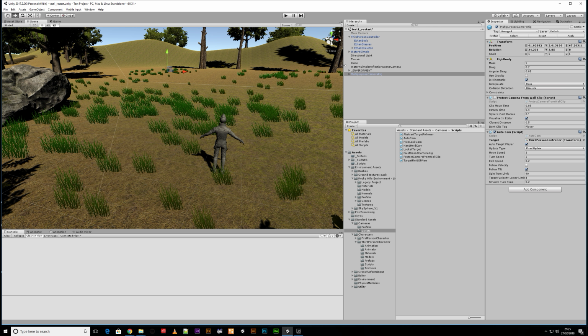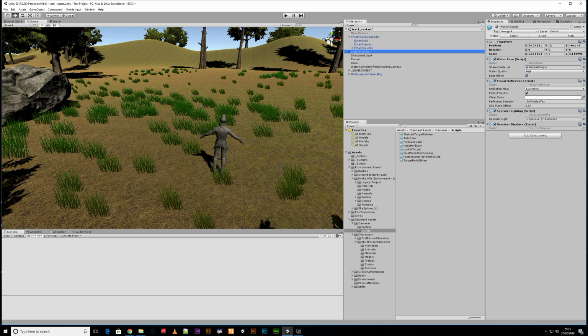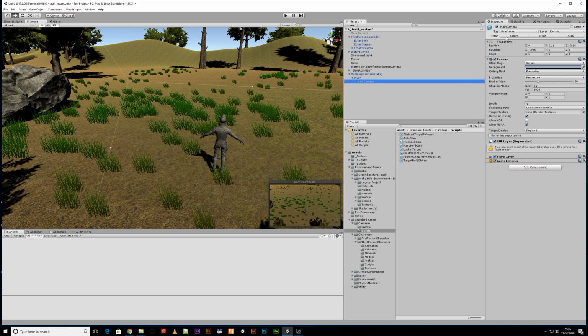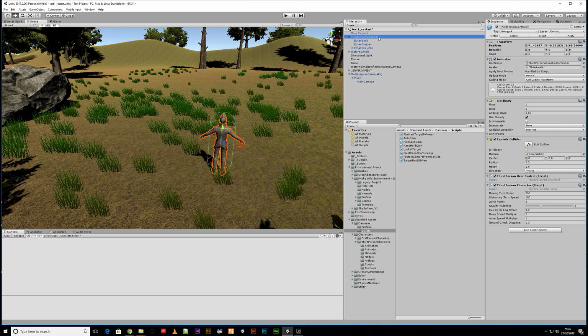Up here in the inspector, any game object can be tagged with a string. There are a few that come already predefined. Main camera is one of them, player is another. Our character controller hasn't yet been tagged with that. It's untagged, but I just click on that, you'll see it in the list, and you can add your own.